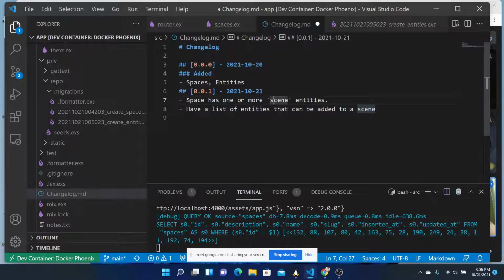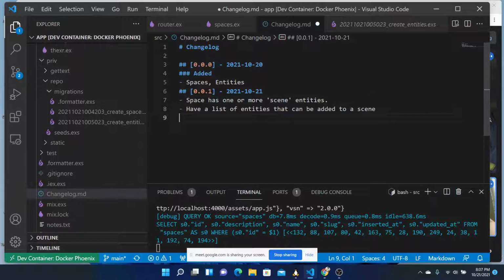We might have stuff that belongs to a space which is not scene related, like maybe behaviors or some conditional stuff. So this gives us the option of a descriptive way of describing what a space is. So it's very data oriented. And then we can work on a list of entities that can be added to a scene. I would like to have some kind of drop-down picker in the front end that we can click on, so we need to store that list somewhere. So let's try to create these two things.